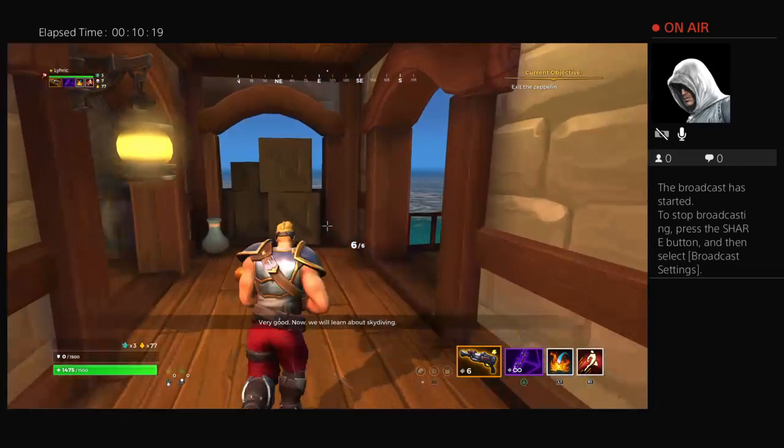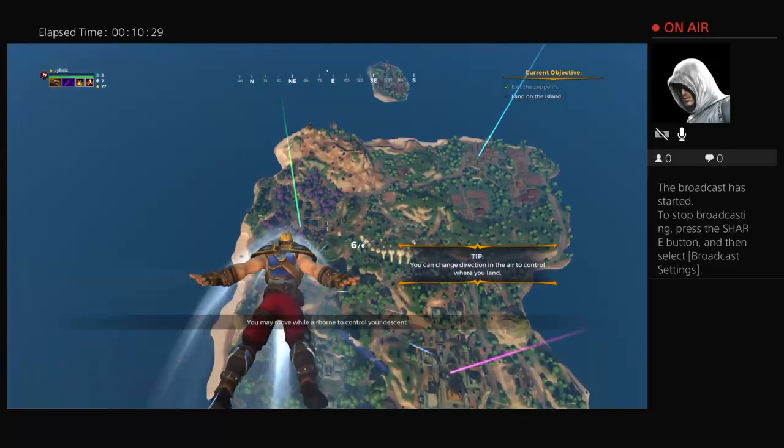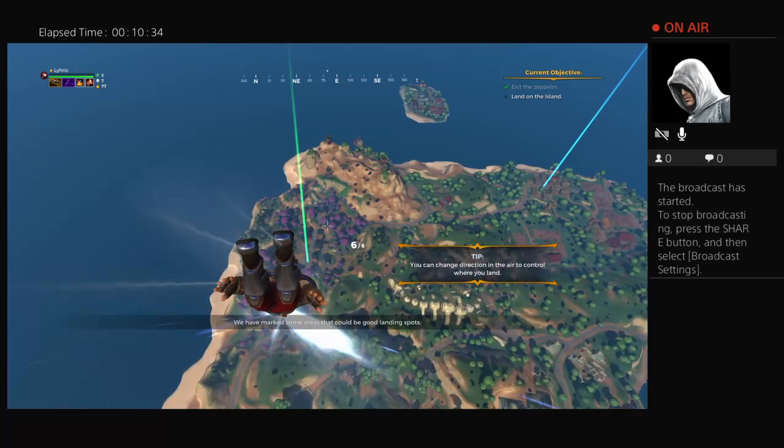When the match begins, you will be in the Zeppelin traveling above the map. You may choose when to exit the Zeppelin. You may be airborne to control your descent. We have marked some areas that could be good landing spots.